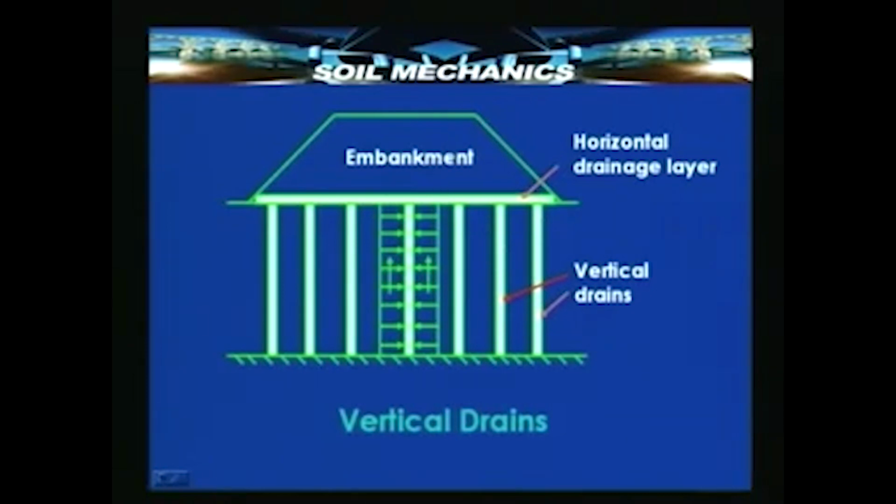Now, this embankment load will be gradually transmitted to the clay layer, and the clay layer will undergo consolidation. And since this embankment is not a critical structure, it is a highly flexible structure and a temporary one, this consolidation can be permitted to take place at a rather rapid rate, and that is why we can afford to use these vertical drains. So, with the help of these so called sand drains, we have accelerated consolidation, which luckily will not affect the embankment in any way, and after the consolidation is over, we can in fact strip off, remove this embankment and put our own structure on top of this.